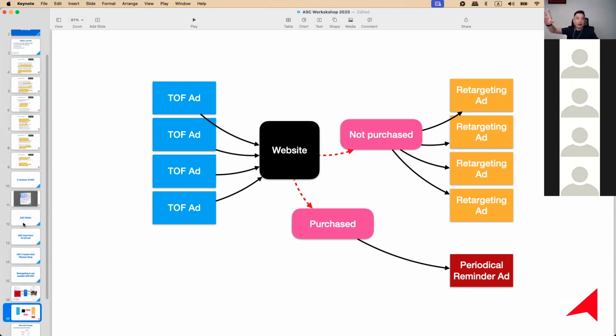The other one is dress. The other one is, like, hats. The other one is maybe accessories, because people are attracted by different things. But all these are meaningful audiences.